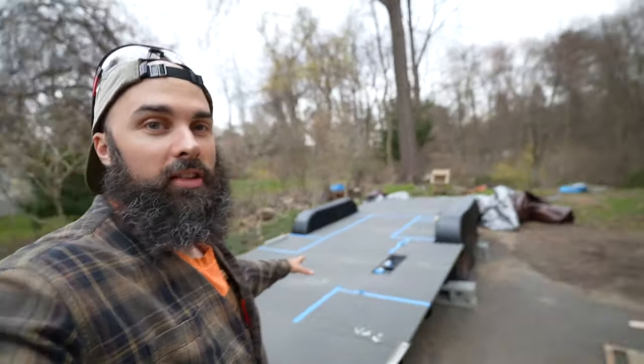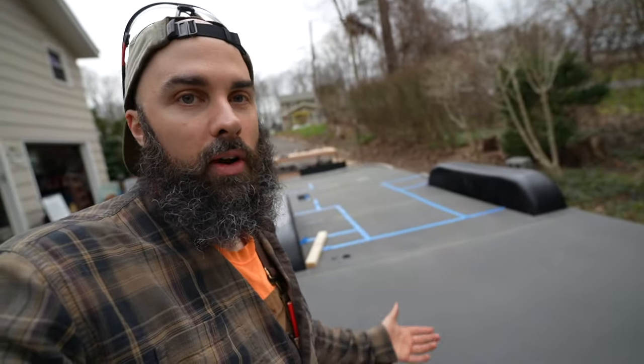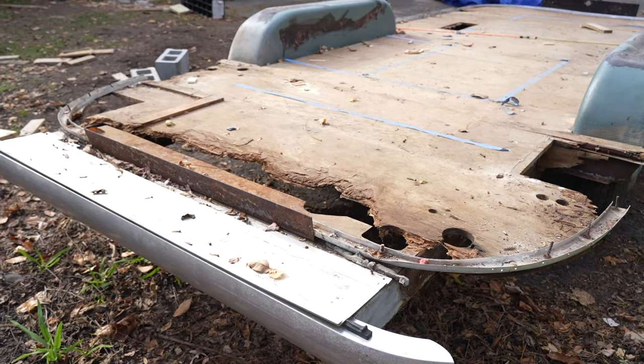I'm really stoked how this is coming out. We basically just cut the curve of the back piece. We used the bow as the only reference point that we had because you saw the original floor, it's totally shot. And it is actually raining, so we're gonna clean up, pack up, and we will catch you with an update. Second from now. 3, 2, 1, woo!